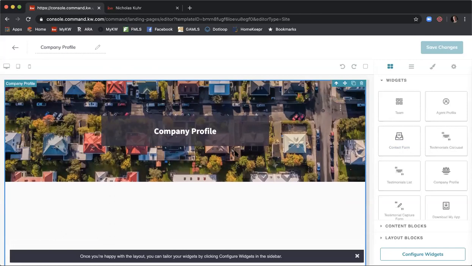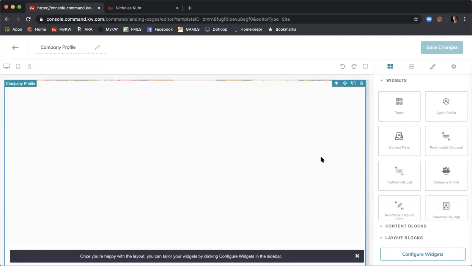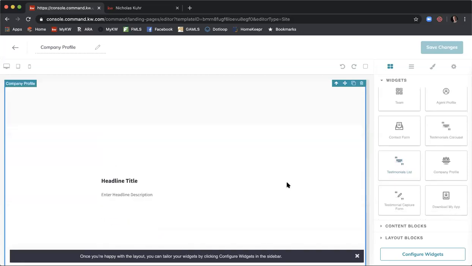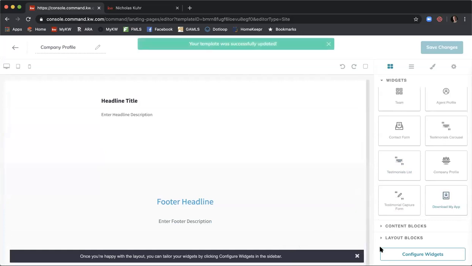So even though we made these pages within the guide and it was pretty procedural in the information that we had to drag and drop and only let you put in so much information, you can actually come back through Designs and make changes to your company profile. So let's say you've had a team member come or go, or you want to change something, you can edit that. You can add additional widgets to it. So if you want to add something to the bottom, let's say at the bottom of this page we want to add the download my app. We can add that at the bottom.